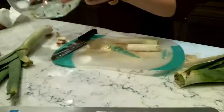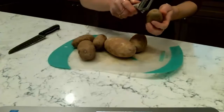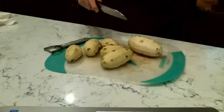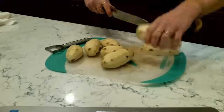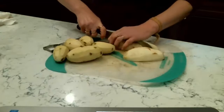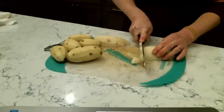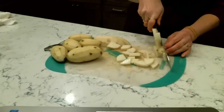Next thing I'm going to do is peel my potatoes and chop them up. You can just peel them with any peeler. Now that I have the potatoes peeled, all we need to do is chop them. A quick way to chop a potato is to simply cut it in half, just like we did with the leek. I'm going to cut them in half again, so you're cutting them into quarters. Now, all you have to do is quickly slice down, and you're going to have some nice chunks to put into your soup.